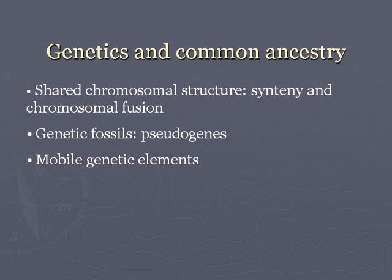Evidence from genetics, loosely defined, that's explained by common ancestry. So first of all, do you know what chromosomes are? You might not. Let me explain to you what a genome is, ever so simply, using a metaphor that Francis Collins uses that works really well. You've got this DNA in your cells that has all the instructions for doing everything, including making you in the beginning. Think of that DNA as a set of encyclopedias, a really big set. It's divided into volumes, in this case 23 volumes. You got 23 volumes of that encyclopedia from your mom, 23 from your dad, total of 46. Within each individual volume are little chunks of information we might call genes. Think of them as chapters. There's all sorts of stuff between the genes that we're still trying to figure out what it does. So it's an interesting, kind of messy, as yet hard to understand encyclopedia, but that's what it is. The volumes are called chromosomes.